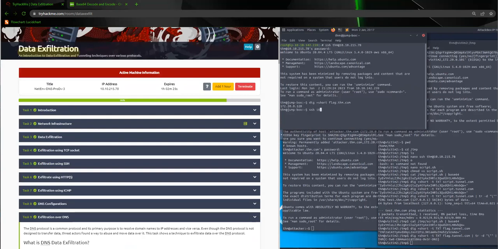I'll just type it out again for you. 215.78. All right, and then let me put the username in there, THM. All right, and then you SSH in. Okay, I'm already SSH'd in, so you can see that. And we've already run a test to make sure DNS is working from our jump box, right?